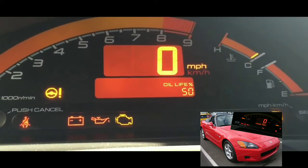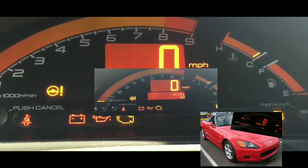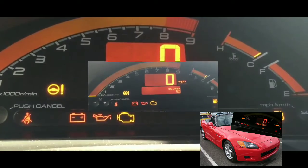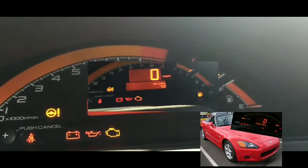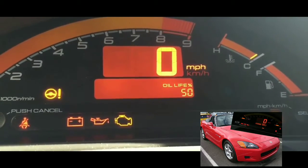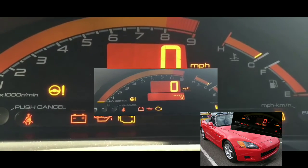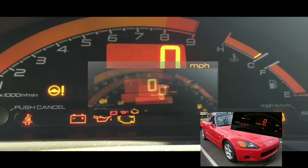Now, here's the thing about it. I did get out of this car and I did try to bump it. If you guys know that trick, sometimes it works, sometimes it doesn't. You hit the starter motor a couple of times with a crowbar or whatever, and try to start afterwards. It would probably work better if you hit it while somebody's trying to turn it on. But nothing happened. So I'm going to assume that the starter is dead.